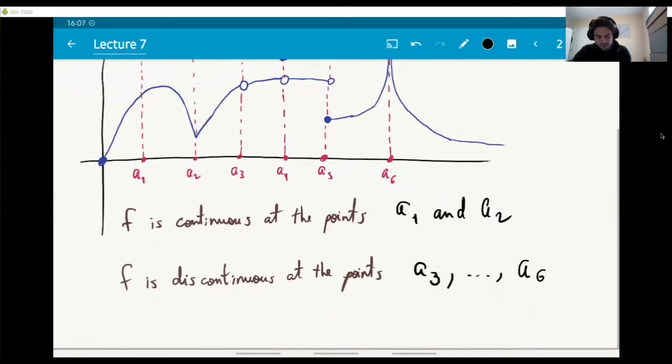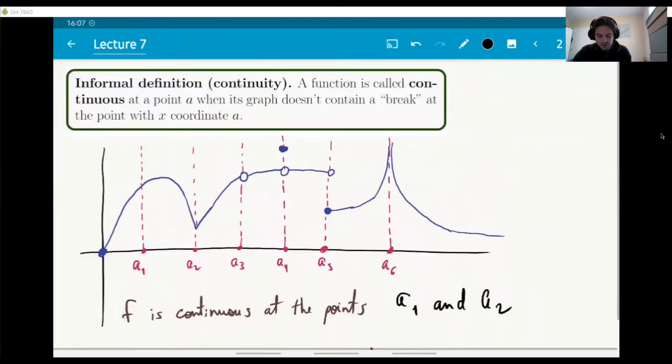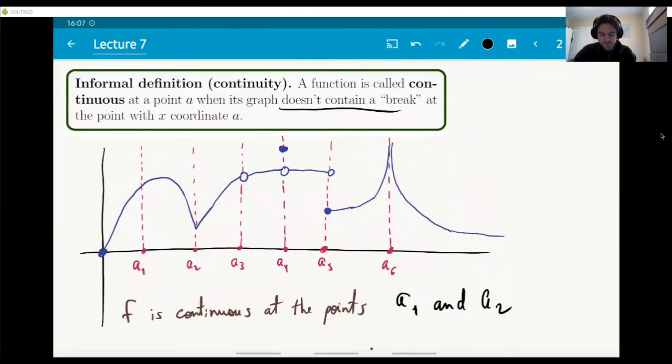So this is the informal notion of discontinuity, which you can get from a graph. And continuity is where the breaks don't happen. How do we understand a more formal way to talk about continuity? The answer should be using limits. The reason why, for example, A4 is a point of discontinuity is because the value of the function at A4 is not what it should have been according to the graph, which is the limit as x approaches A4. So we want to say that there is continuity when the value at the point is equal to the limit as you approach the point, which means that both that value must exist and also the limit must exist.